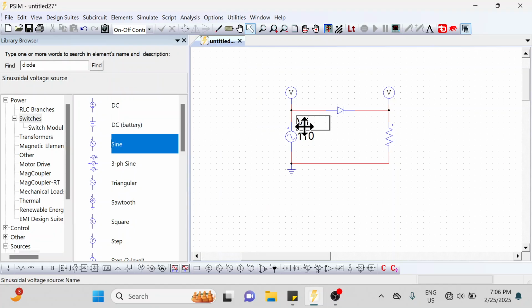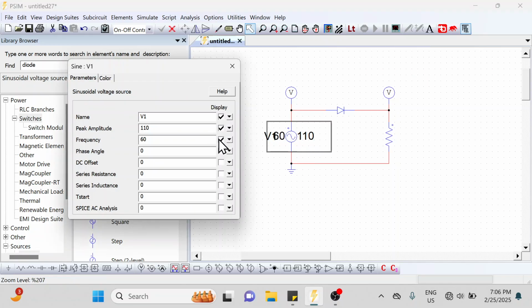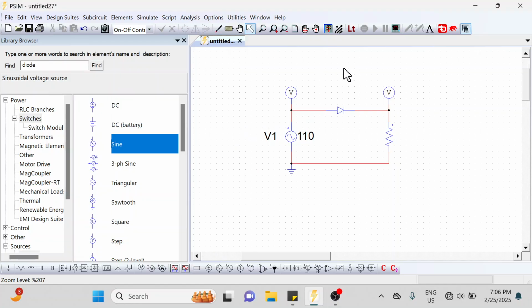So I can also check that and move it, drag it to the appropriate position. So now we can see that its source voltage is represented by V1 and the peak voltage is 110. We can also check the frequency, but that will be too much information over here in this limited space.